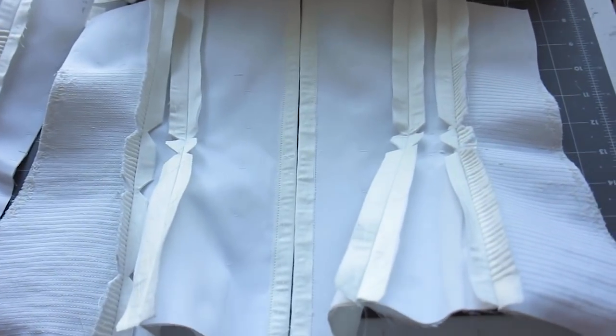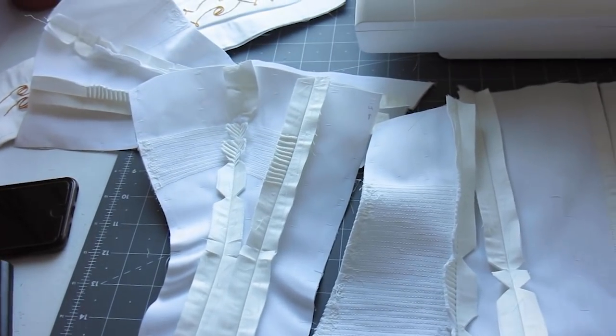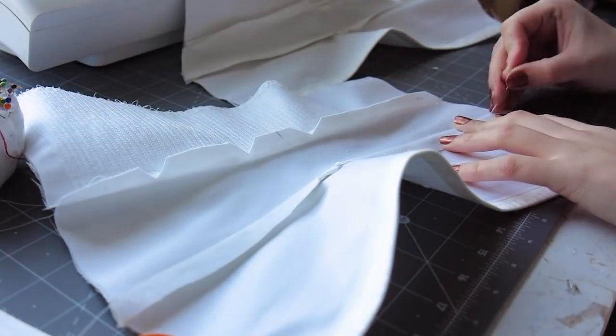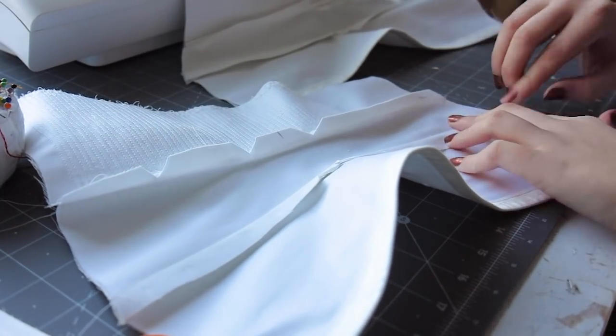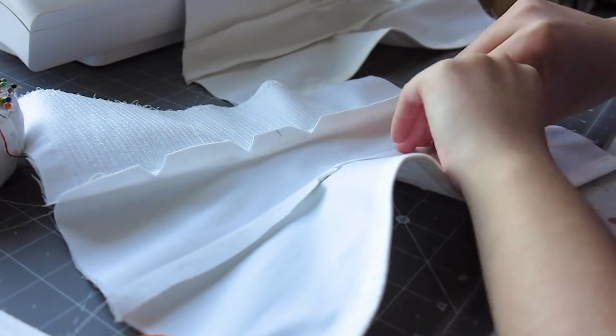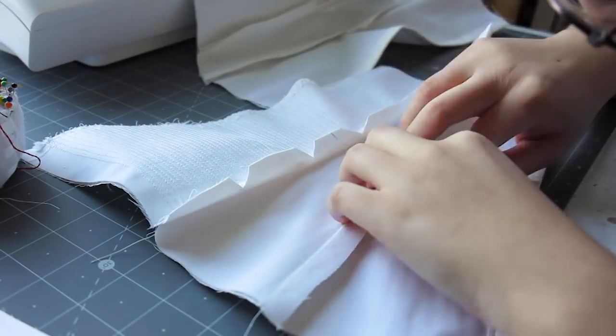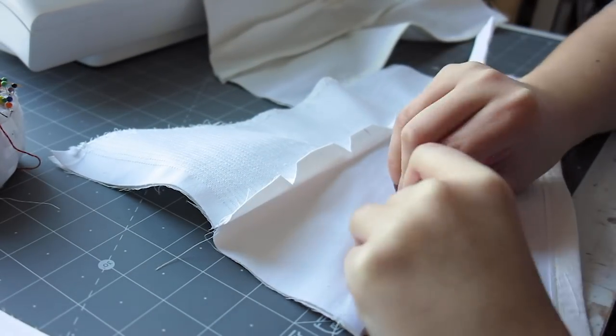I pressed all the seams and clipped them, particularly in the curves and waist. To finish the seams, I trimmed one side back and then folded the longer seam allowance under and over, encasing the other seam, sort of like a flat felt seam. This is then sewn down by machine. In my other corset, I went to the effort of basting this, but for this I didn't bother, and just treated my machine with prayers and respect.